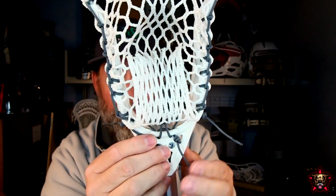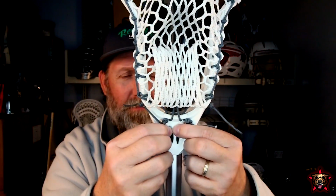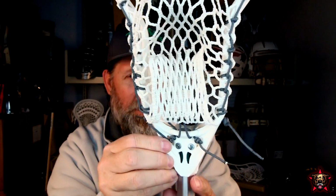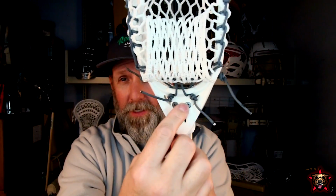It's a 2-screw system, but they're not stacked. They're next to each other, which at first I was like, well, that's interesting. Not sure if I like it, but you have to drill new holes and this and that, and if you want to put another head on this shaft, there'd be a third hole in between, but I think there's room for it.